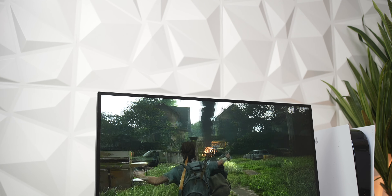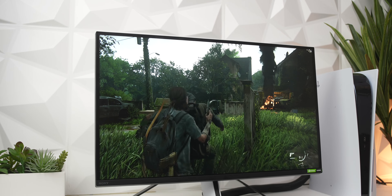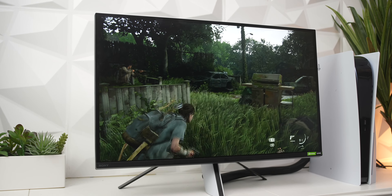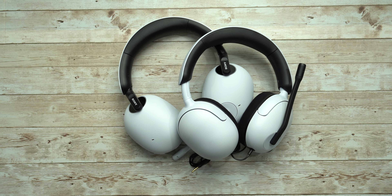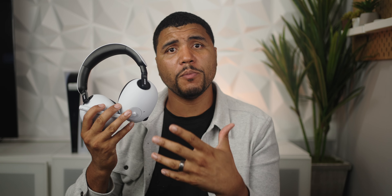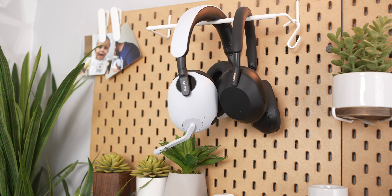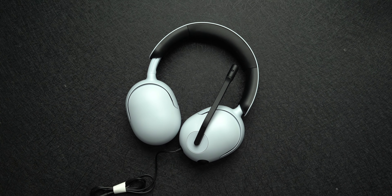It's a solid panel, and I found the colors not only to just look great, but when picking the standard color profile, I found that the accuracy is close to my professionally calibrated monitor, which is impressive to be out of the box. If your setup has dual computers, then maybe this next feature may excite you — it has a built-in KVM switch. This will let you connect two computers and share one set of keyboard and mouse. I didn't get a chance to fully test it with all my peripherals, but in preliminary testing with just a standard keyboard and mouse, it did work as expected.